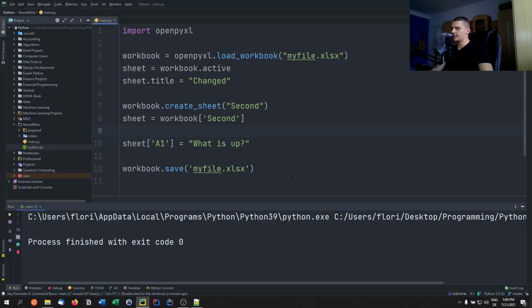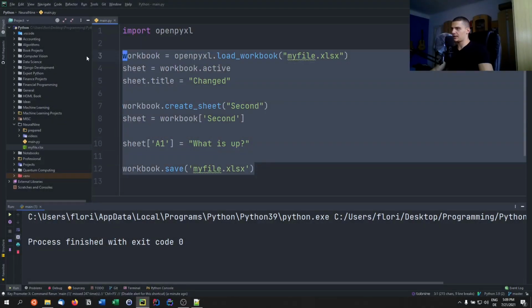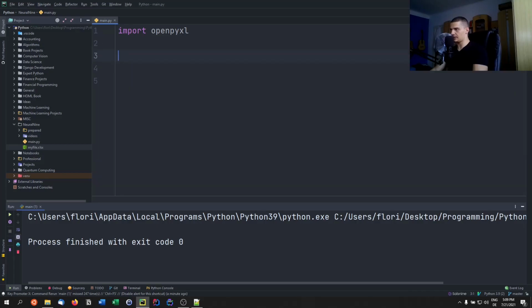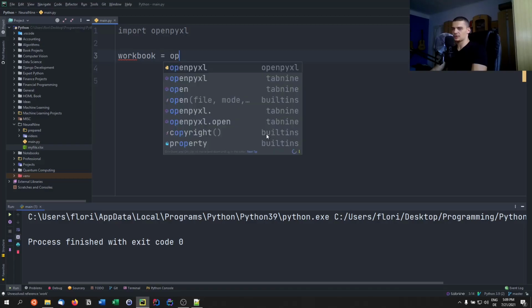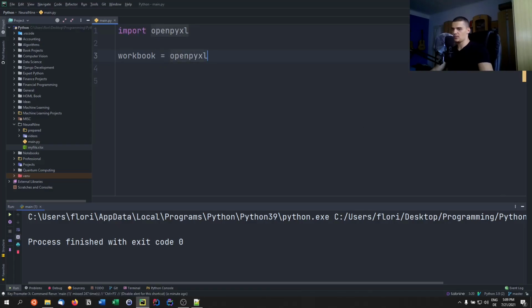So now let's go ahead and create a new workbook instead of loading an existing one. So we're going to delete all of that and say workbook equals openpyxl.Workbook. So this is creating an Excel file inside of Python and then saving it without having an existing Excel file to manipulate.